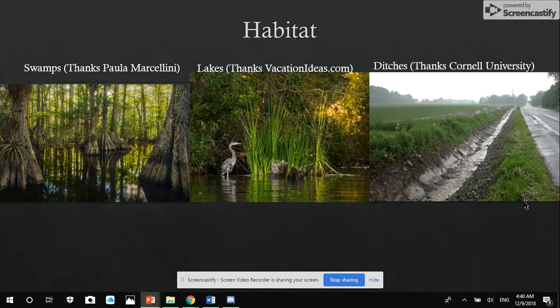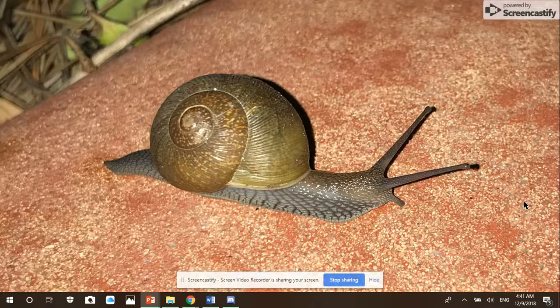The area that I found my little Steven in was a hollowed out area where a bush was growing. We do have a horticulture team that goes around and waters our plants every single day with fresh water. It looked almost the same as this, except a bush was growing over the little ditch canal area. So I thought we would revisit Steven. Just to give you a look, where he crawled up, there is a little dip in the back. Granted, this picture doesn't do much justice for that, but there is a ditch back there. You could see a lot of leaves back there, and he was munching on those leaves.